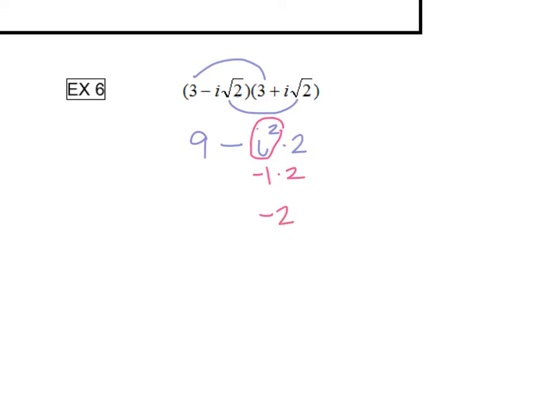But you see this minus sign right here? That actually is still there. So it's 9 minus a negative 2, which becomes plus. 9 plus 2, our final answer is 11. So you are going to have to be very careful with those minus signs, and especially when you bring in that negative 1, the negative negative turns positive and we get 11.